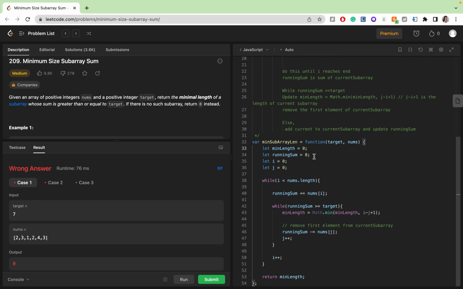So minimum length is equal to 2, running sum is equal to 0, running sum is equal to running sum plus nums I. What's wrong here? I don't get it.